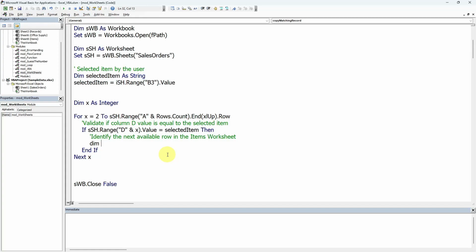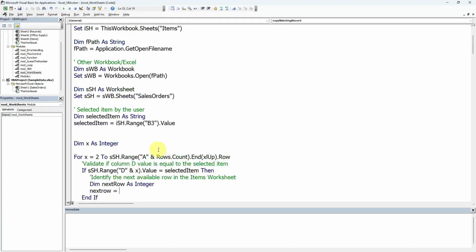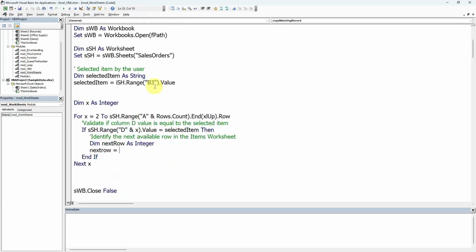I will name that nextRow of type Integer, and then nextRow is equal to, what's the name of our items worksheet? That is ISH. So Range, and then here we need to indicate the column that always has a value, and then Rows.Count, .End(xlUp).Row. And to get the next available row, we need to add 1.